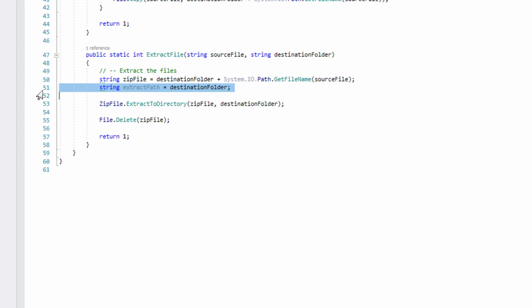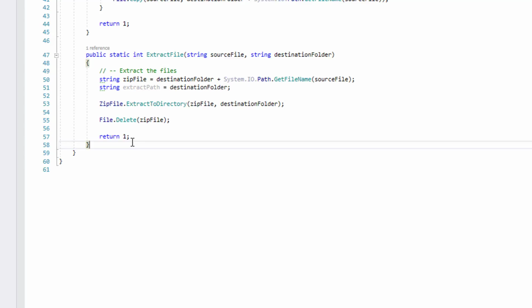String extract path is the destination folder, and then one line of code extracts the folders: ZipFile.ExtractToDirectory, zip file, destination folder. Then we delete the zip that we had and return 1.